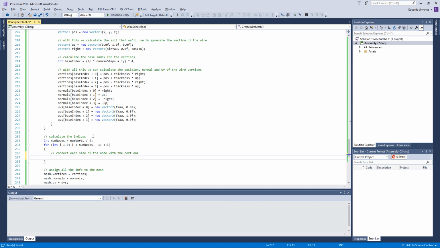Imagine we're in node 0, okay? So we're gonna be breaching the vertices 0, 1, and 4 and 5, because those are the vertices of the next node. The 0, 1 vertex of node 0 is 0, 1, and the 0, 1 vertices of node 1 are 4, 5.